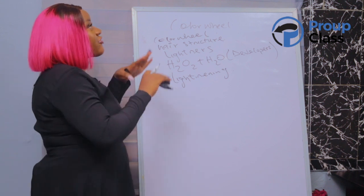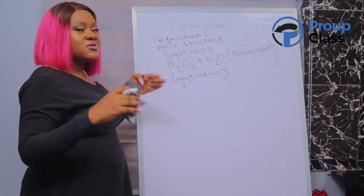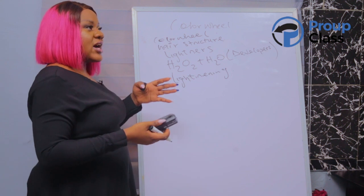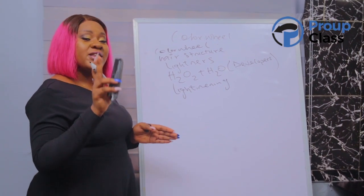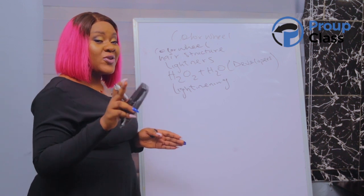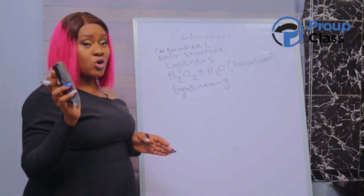Remember, for every profession you find yourself in this life, practice makes perfect. What's going to make you different from every other person claiming to be a hair colorist in Nigeria is the fact that you never get a color wrong. Because every color you see, you already know what's underneath it. You know what to get rid of and what to keep.